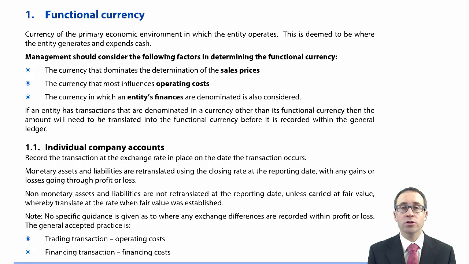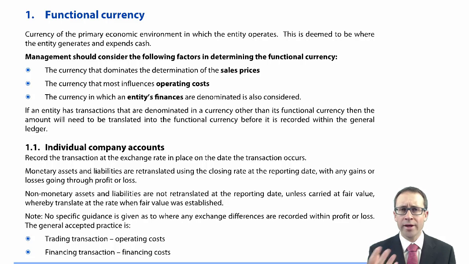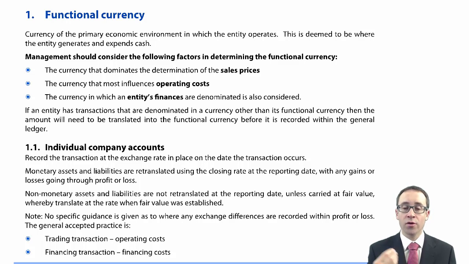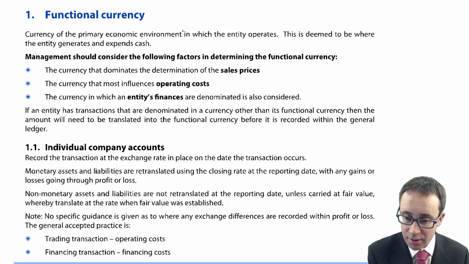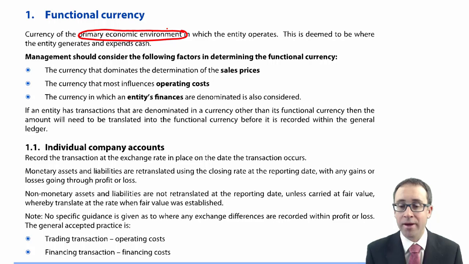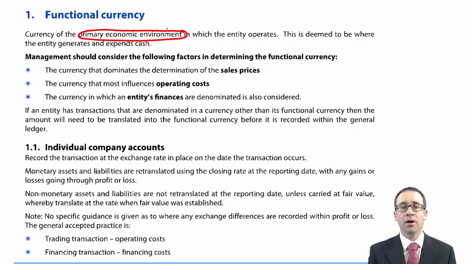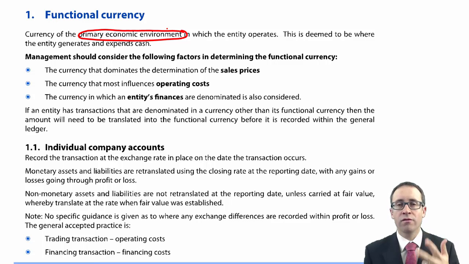Let's look at the functional currency. The functional currency is the currency in which we prepare our financial statements. It's not as simple as saying you're a UK company so prepare in pound sterling, or you're a US company so prepare in dollars — there's a bit more to it. There are detailed rules in IAS 21 that determine the functional currency of your entity. By definition, the functional currency is the currency of the primary economic environment where you operate — the PEE. That's what you need to learn first.